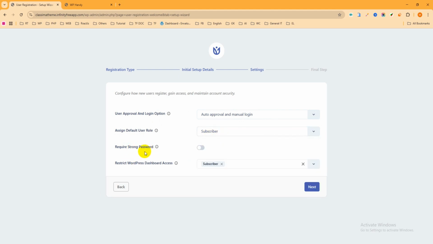Then the record password, actually I don't want to use it, because some users don't know how to give a strong password, so I want to deselect it. It's perfect. Then restrict WordPress dashboard access, yes I want it. That means the subscriber will not be able to visit the WordPress dashboard, and it's perfect. So again click on next.